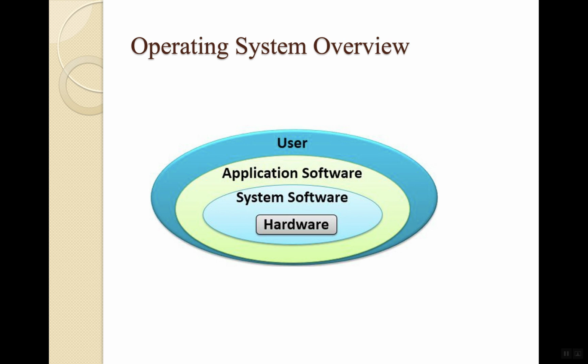What does it mean? If you observe in this diagram, the hardware is nothing but your desktop or your laptop. Like user like you or me, anyone, right? If you want to interact with the hardware, you need a system software. This system software is nothing but an operating system. On top of operating system, you are installing the applications like Google Chrome, VirtualBox, etc. So in simple terms, it's an interface between the user and hardware.